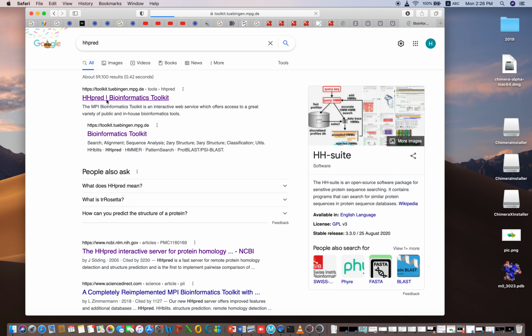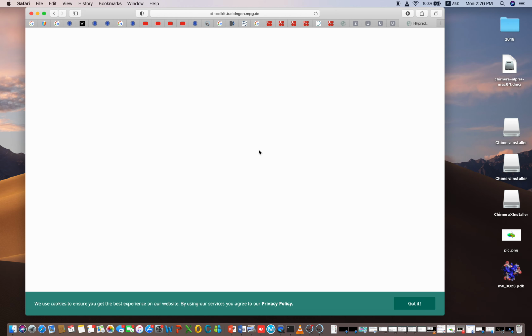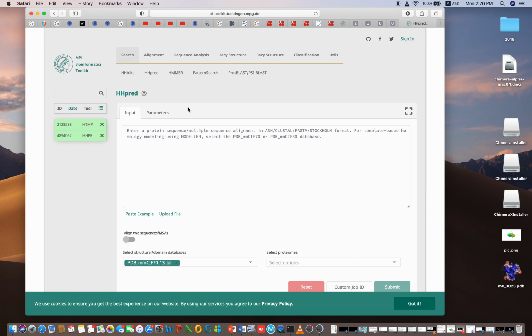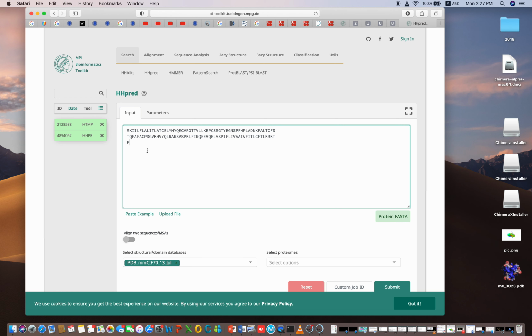So I have clicked on this. This is the home page. On the home page, you will find this input, where you can paste your sequence.